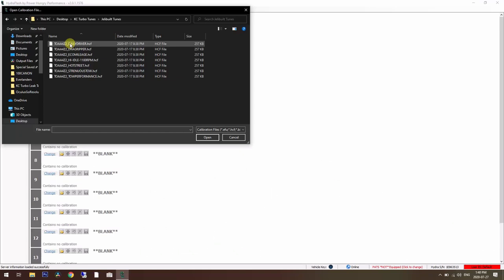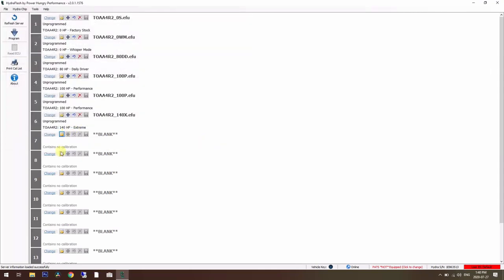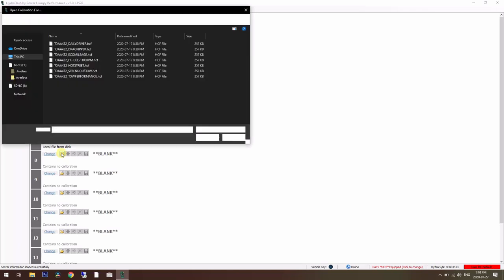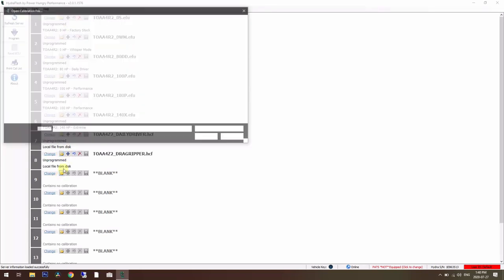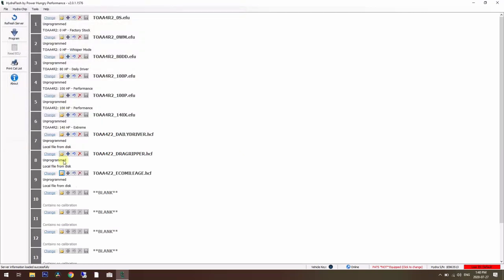KC Turbos was very kind to offer us what looks like 7 codes here that are tailored for our truck and the Hydra serial number in the bottom right corner that I showed you. So let's see, they've got a daily driver. We'll put that in that slot. Drag ripper. Eco mileage.